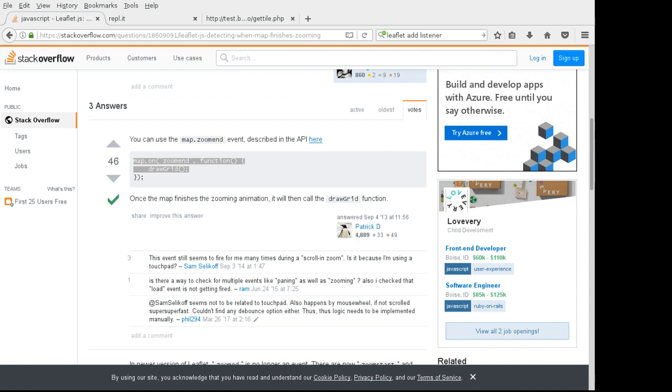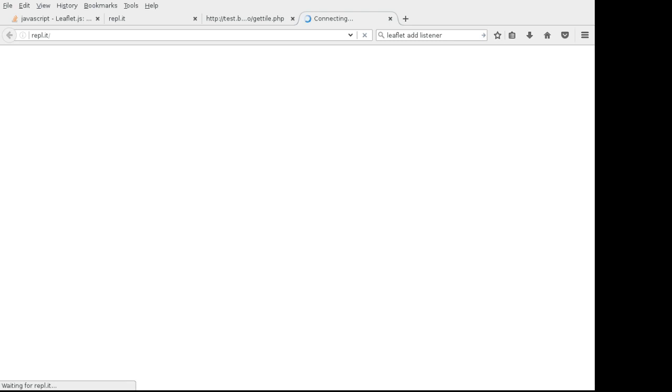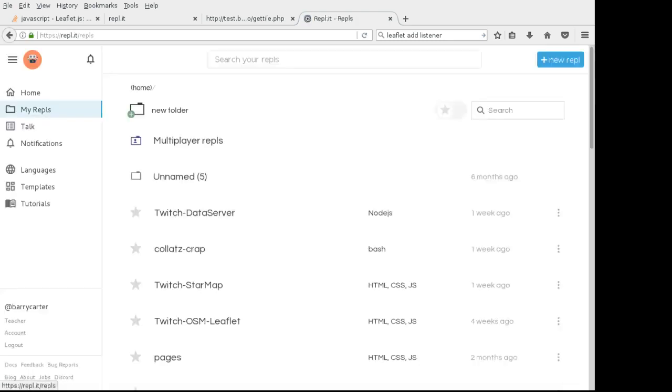Aha. Let's see. Okay. Not looking good. Okay, not good. The only other place I might have it is in one of my other repls, which I'm not really sure I want to dig into because it's ugly. Although it is nice to reuse code, I don't really have this. It isn't very organized. It's not private, but it's just not very well organized.